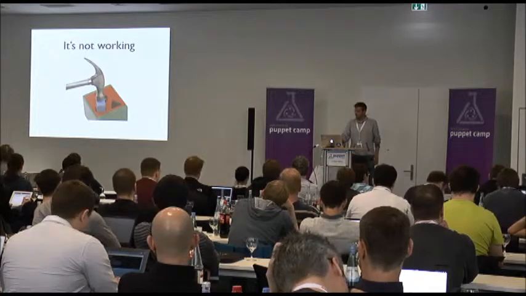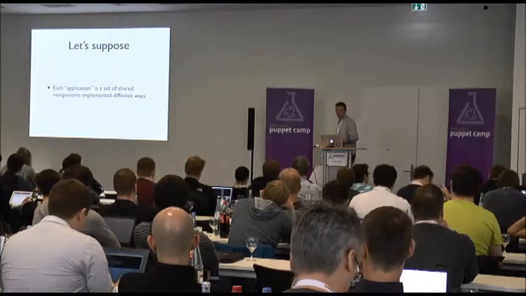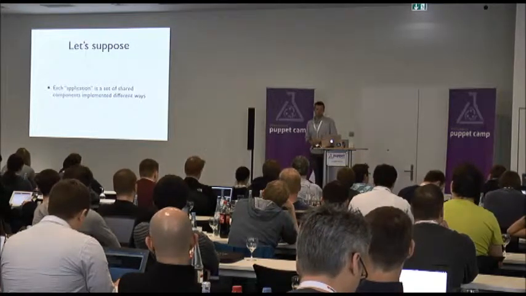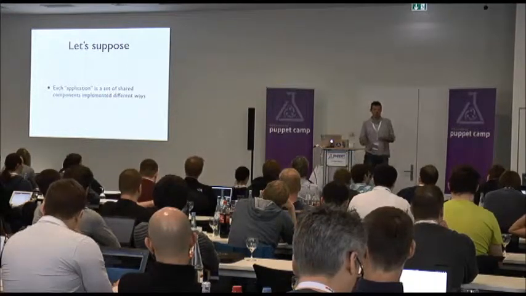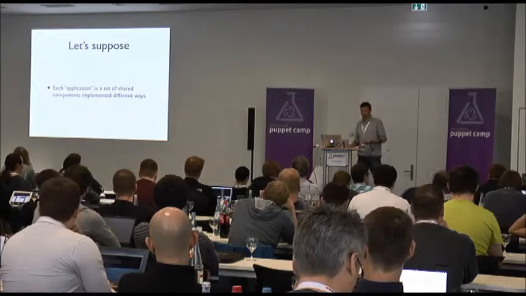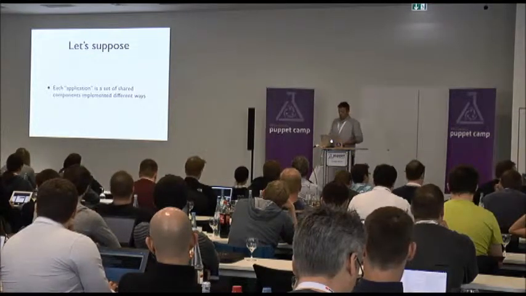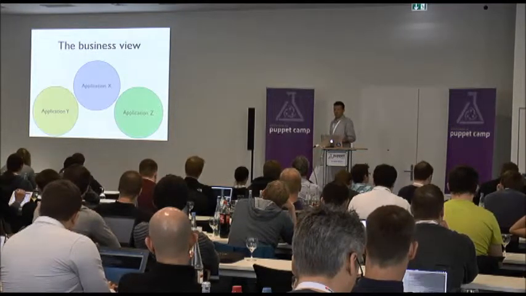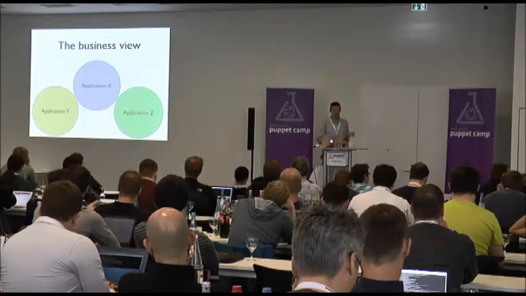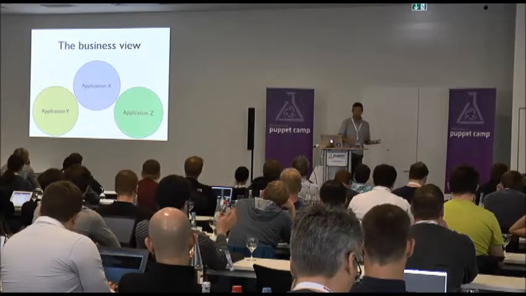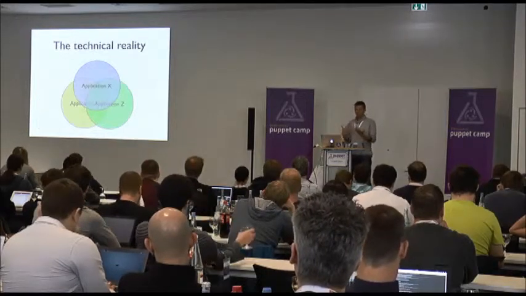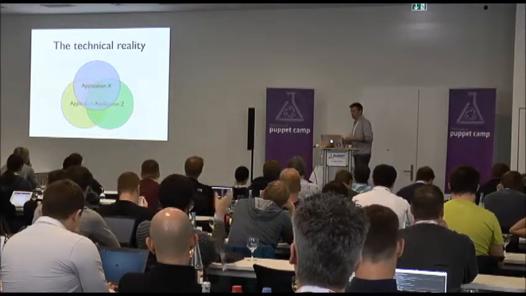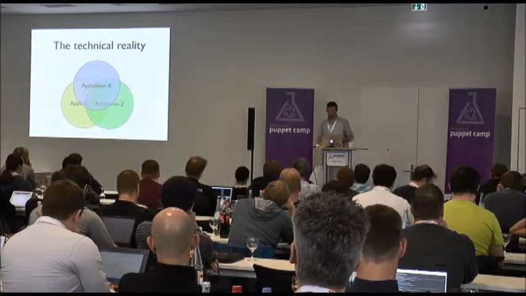As an example, let's suppose that what the business is calling an application is just a shared set of components, and they're just implemented a different way. So that's what they really are. Now we start to see a bit of a difference between what the business sees, which is correct from their point of view, but the technical reality of these 3 applications is that there's much more overlap. So we can't just think about it as 3 applications.